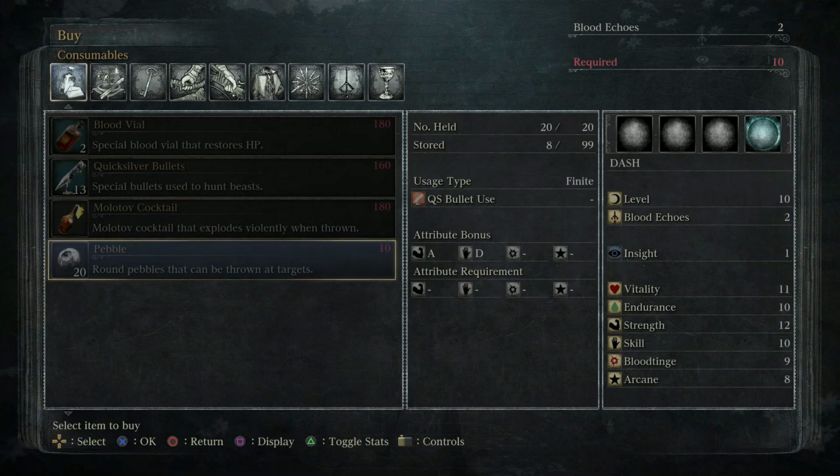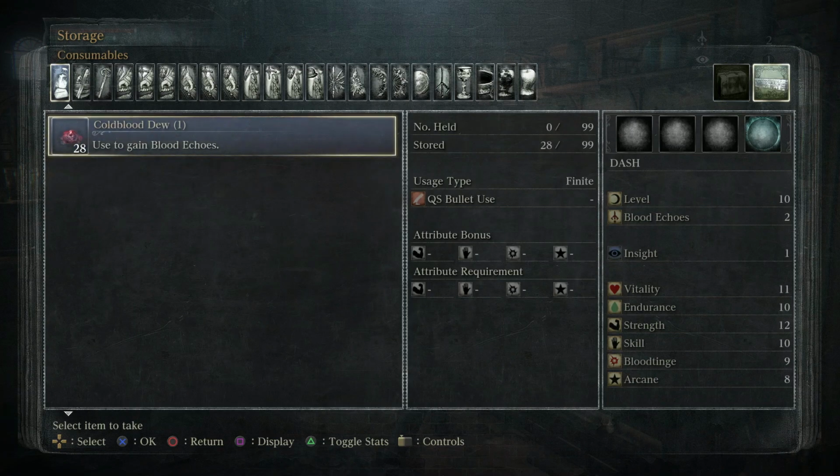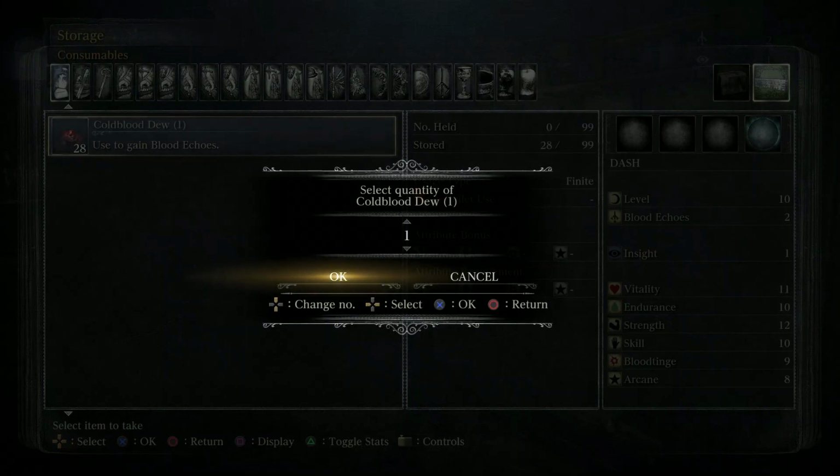So buy the max pebbles from the store, and you'll see a message saying it's over the limit and the extra has been put in storage. So go back to the box and press R2 and it should switch to the box inventory as indicated in the top right corner. Now you will see all the extra pebbles that went into storage and are now converted into echoes.